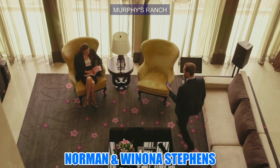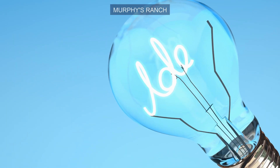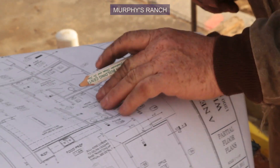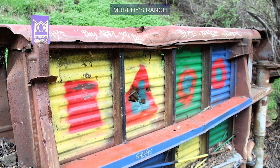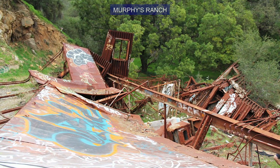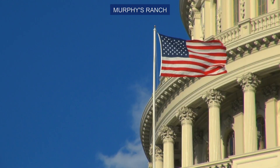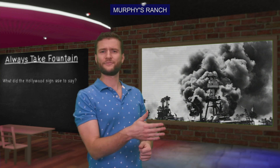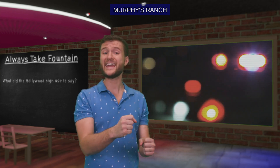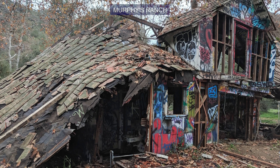At the time of the blitzkrieg across Europe, over here in Los Angeles there was a wealthy couple — Norman and Winona Stevens — who were totally down with the German takeover. German sympathizers in California. They got the wild idea to build a massive headquarters and home base for German sympathizer activities in the US. The compound was named Murphy's Ranch and it was capable of being self-sustaining for long periods of time, including a fuel tank, underground shelter, bunker, and a water tank. The idea was that it would be a refuge for when the American government fell apart. Then the day after Pearl Harbor, local police stormed the compound and detained 50 people residing there. The former stronghold is still up in the hills above Brentwood, but it's not looking very wunderbar.